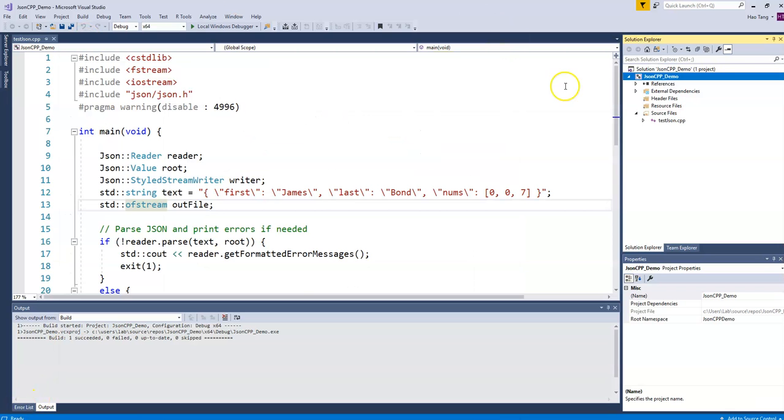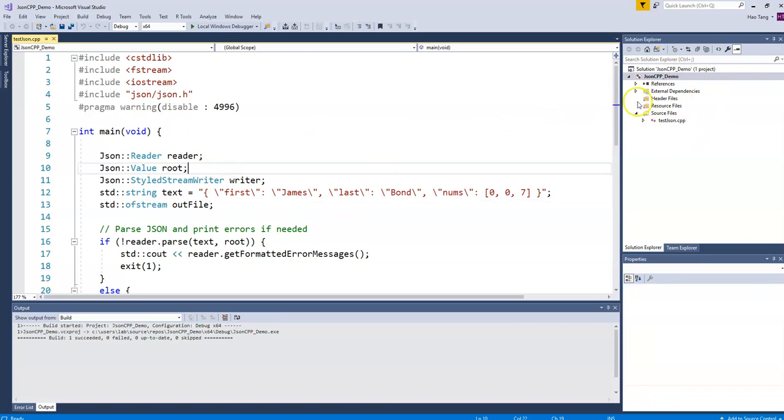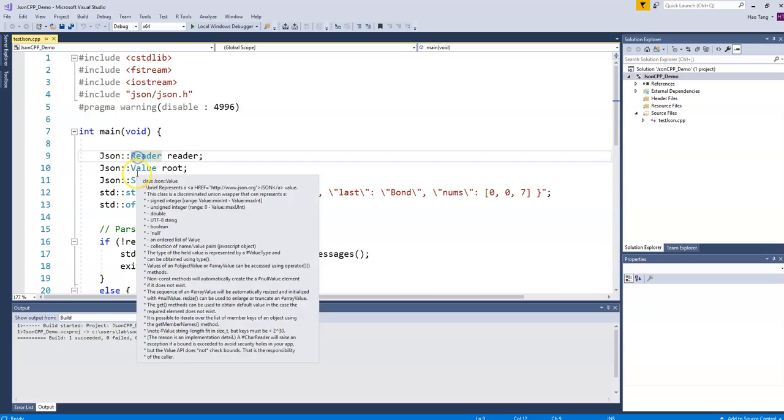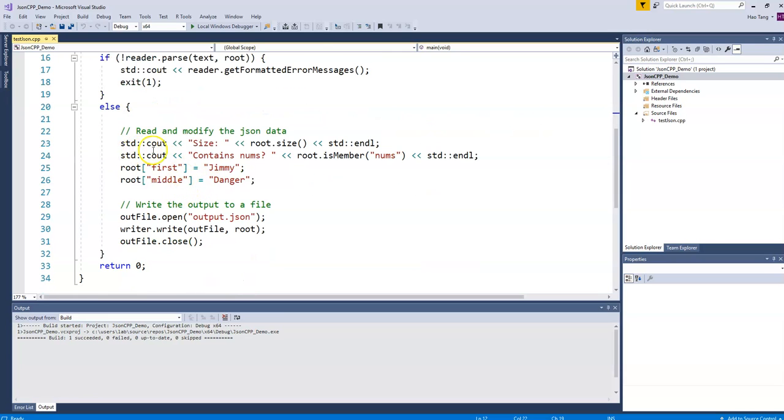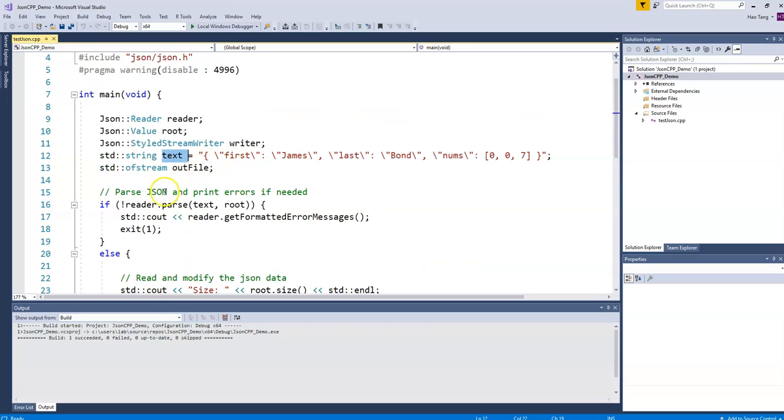So you should be able to configure this empty project, and in order to call the library from the JsonCpp library. But this demo only shows you how to create the JSON file, right? So from text, you create a JSON file using this library, and you have to parse it. Okay, and parse the JSON file and check.